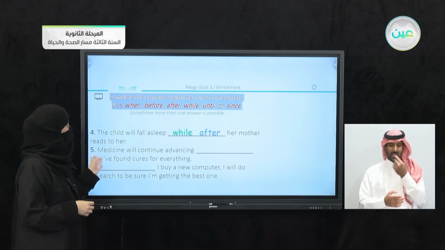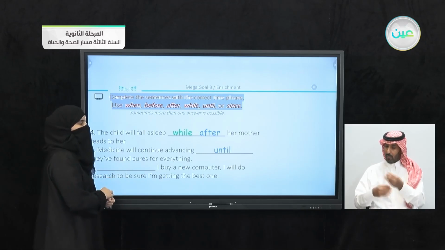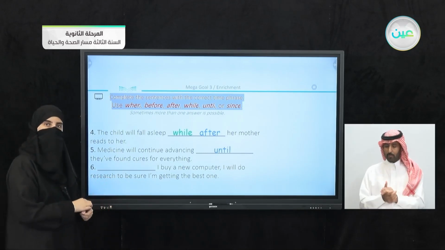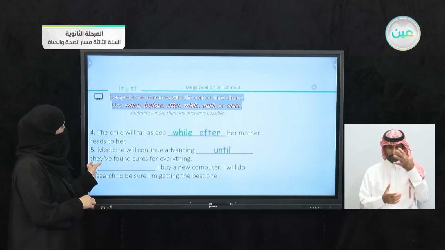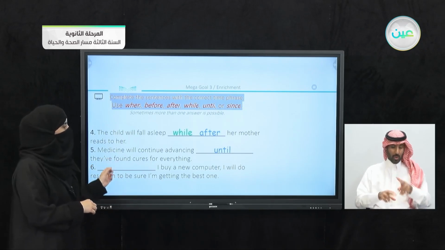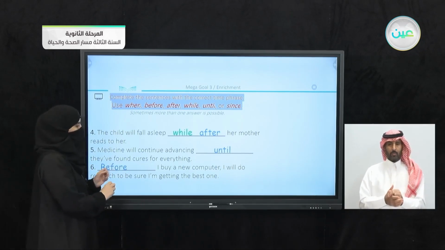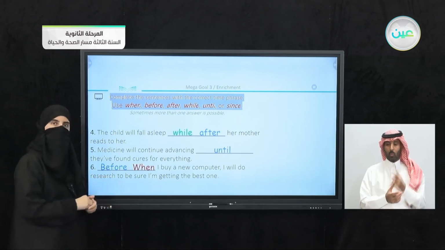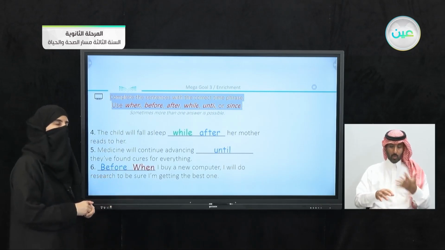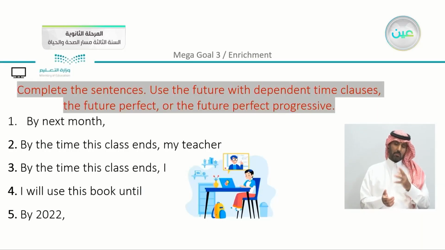Medicine will continue advancing, they found cures for everything. Now we have here until they find cures. Here, I buy a new computer, I will do research to be sure I'm getting the best one. I can say before, or I can say when I buy a new computer. So you can see that some answers can use up to 3 words.